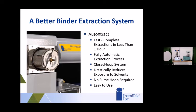It's a mesh drum, so it filters out most of the bitumen with a solvent. It does use different types of solvents. So if there's a solvent you use, let us know. We'll let you know if it can be used in the system.